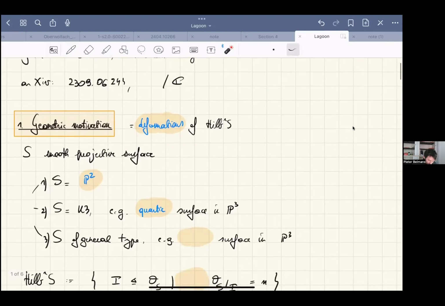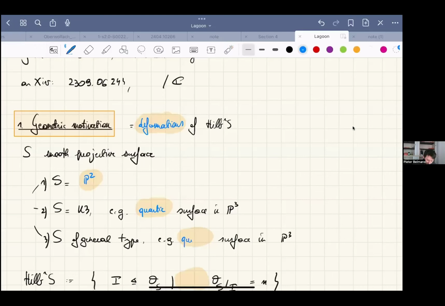And the third example that I want to take, in this big classification of surfaces, is a surface of general type. So this is a surface somehow on the opposite side of the spectrum compared to P2. P2 is very easy. I mean, you can do very complicated things with P2, but the surface itself is very easy to define. Surfaces of general type are much harder to study and also much harder to classify.